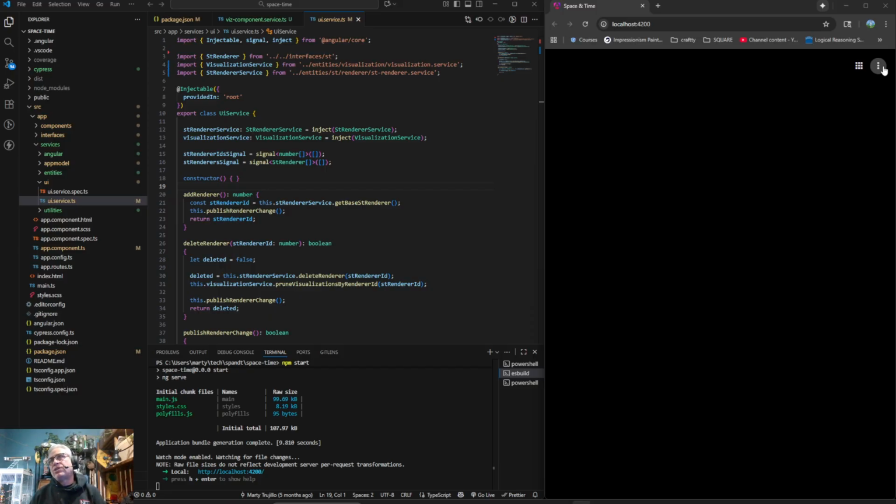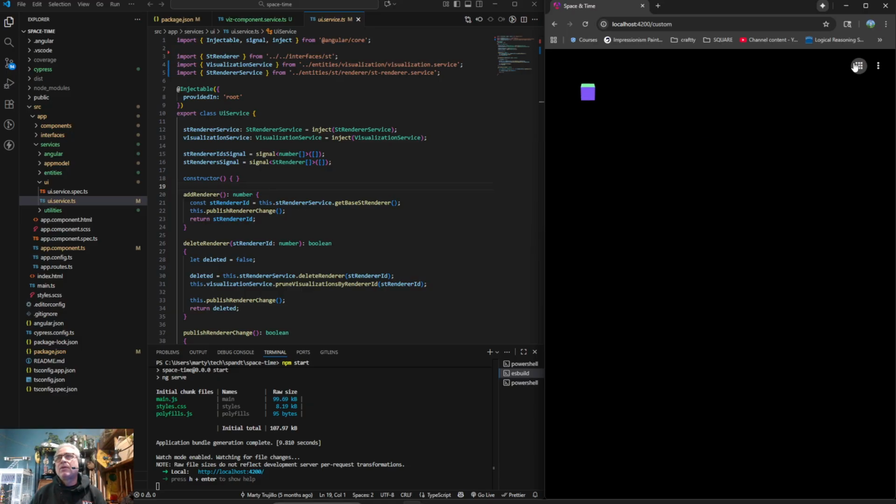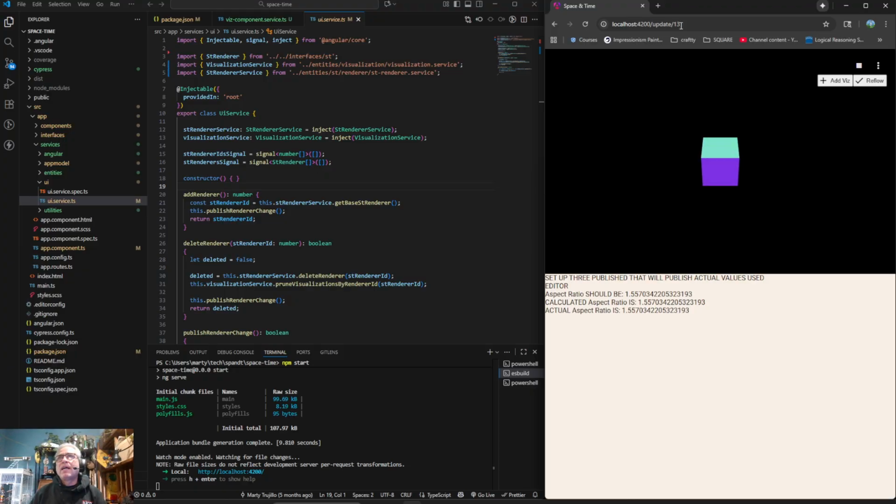And I found an issue, and the issue was that when you go to add a visualization and you close this, and then you delete, or you go to update, you see that I have an ID of 1 in the URL up there. And then if I go back over here and I delete this and then I create a new one and I go to update, I have ID number 13.